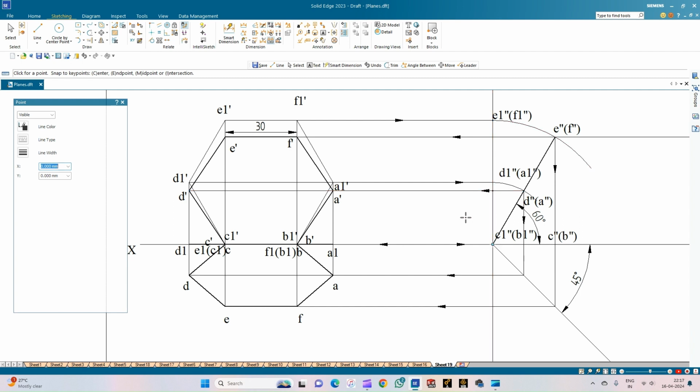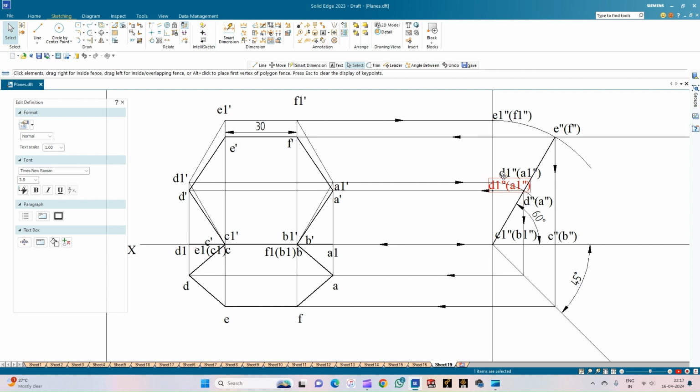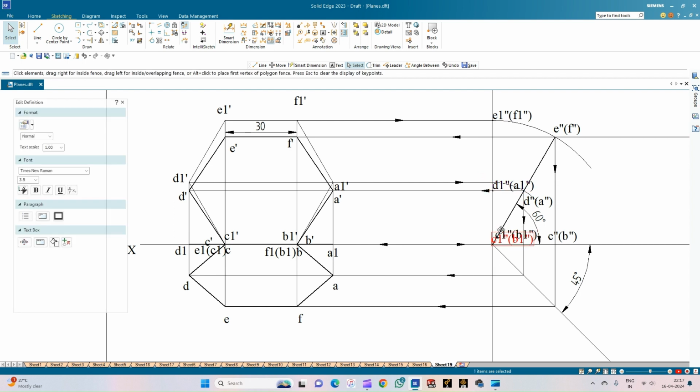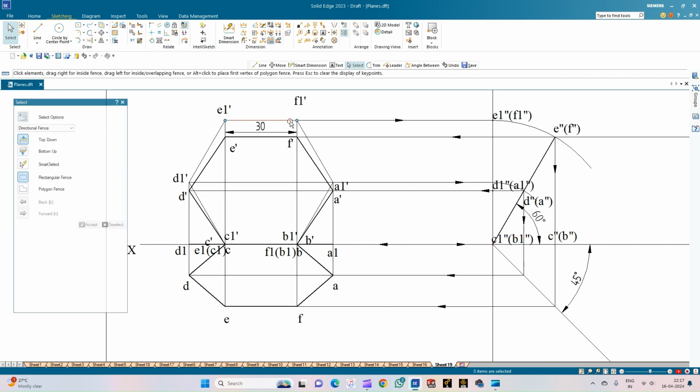Okay, so these mark the points of this side view. So in this reference plane, this is E1 double dash, F1 double dash. The observer is going to look from this direction, and this is D1 double dash, this point. So D1 double dash, and this point is C1 double dash. This is the side view of this particular lamina.